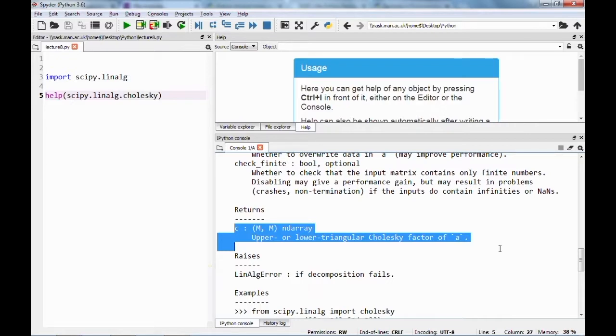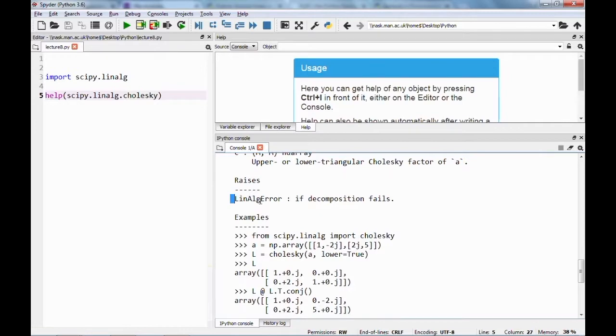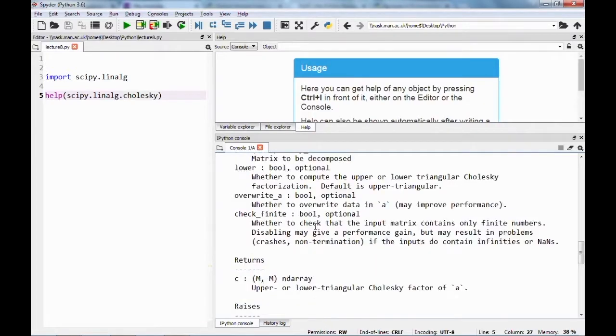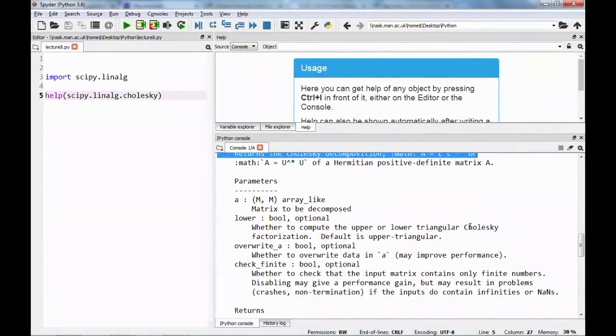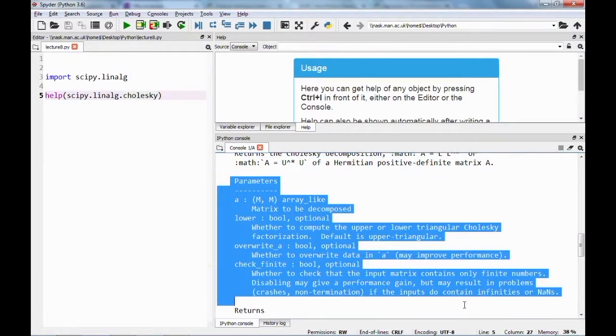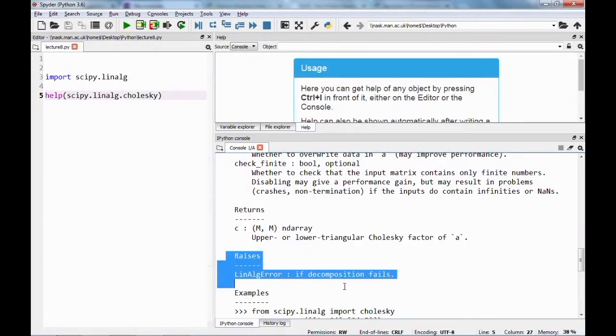And what exceptions are raised by this module? Well, there is an exception called linalg error, which is an exception that appears when the decomposition fails for one reason. Okay? And this is how a good docstring should look like for any function. It specifies shortly what this function does. It tells us what are the input parameters and their type. It tells us what are the outputs, and it also lets us know what potential errors can be raised by this function.